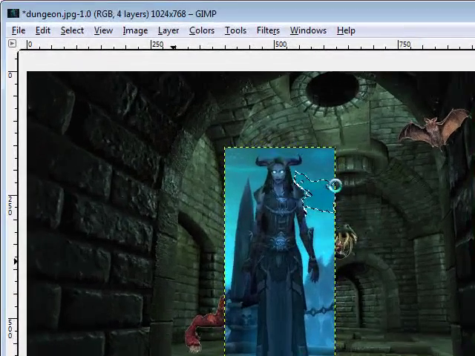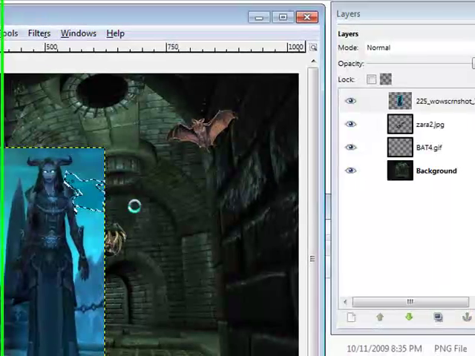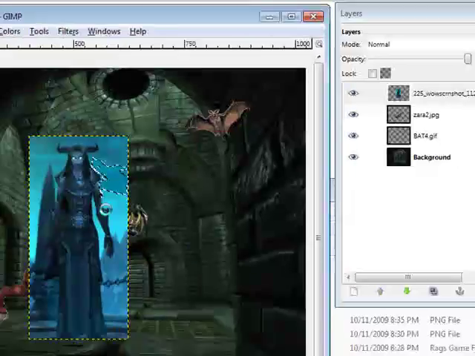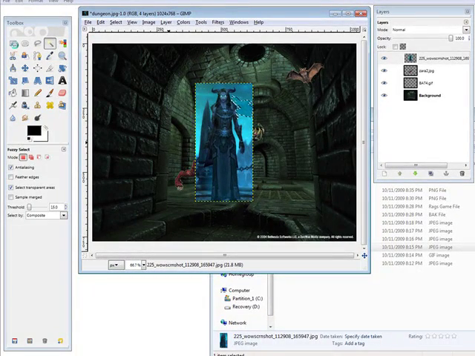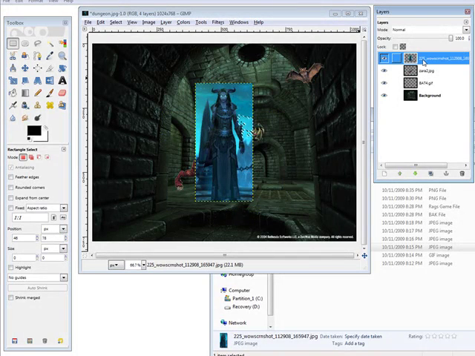So what you'll see here is we're not really seeing anything behind here yet, but we do see that we have a layer set in here now. I don't know what GIMP is doing here. Let's wait for a minute. And what we're going to do, once it stops thinking, is, okay, it looks like it's done.